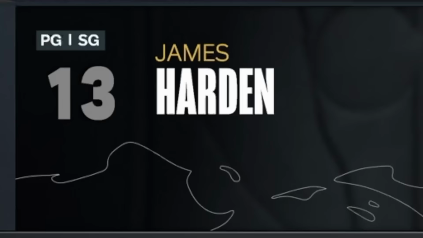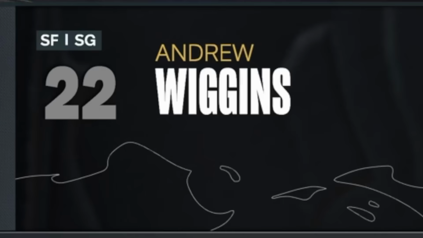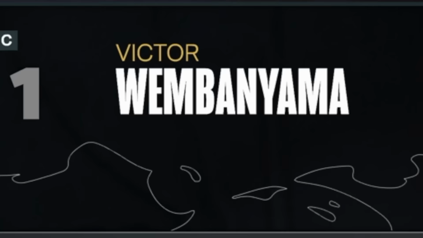And you know one thing I just remembered? We have to check how many international players he has. So let's have a little look. Obviously, he has Kristaps. That's one. Franz Wagner is another one. Oh, Andrew Wiggins is from Canada. I know that. Obviously, Victor Wembanyama. And I think that's it. That's still a lot of international players there, though.